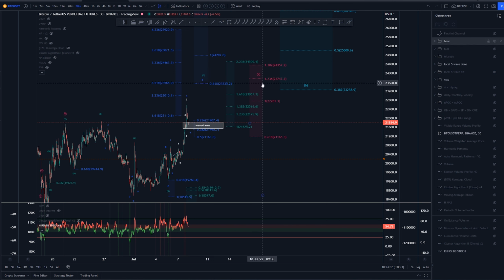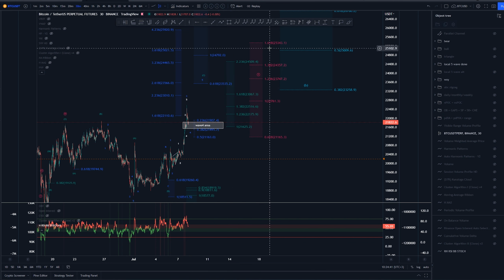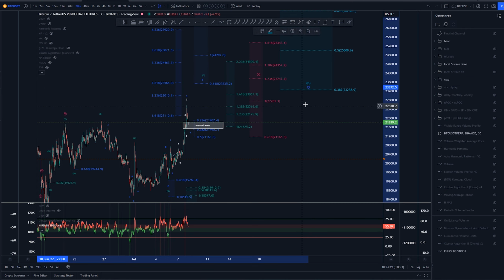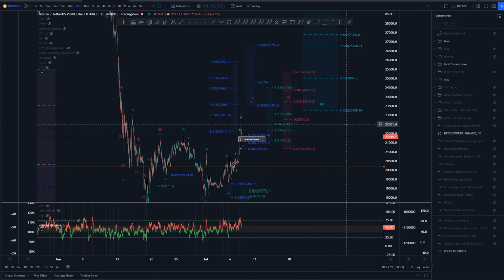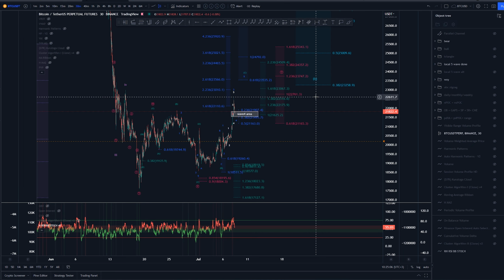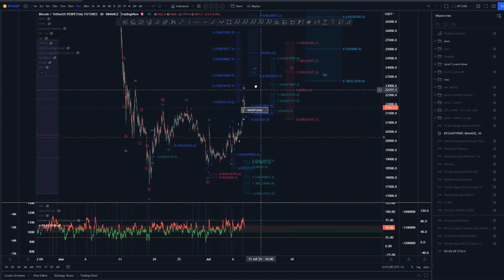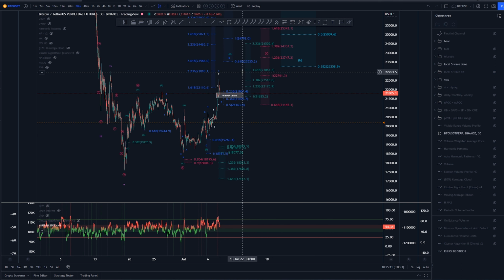Wave Y has the 1.236 target at 23.7k. Let's add the 1.618 here as well. If it goes beyond this, it is most likely something else. But yeah, the B wave retracement on the higher time frame, which is again, this is the A wave. So this whole structure A, B, and then continuation for the C wave. We'll see how low it goes, but again, we need to start to get the pivot first. But yeah, everything is going according to this higher time frame plan very well. We'll see how it turns out.